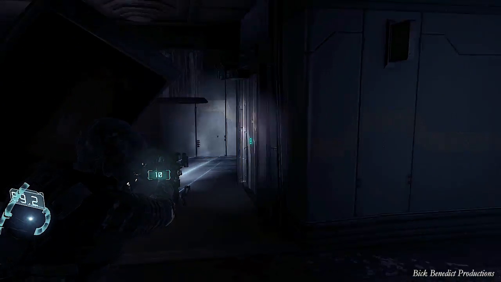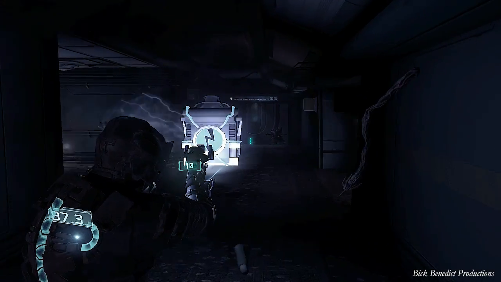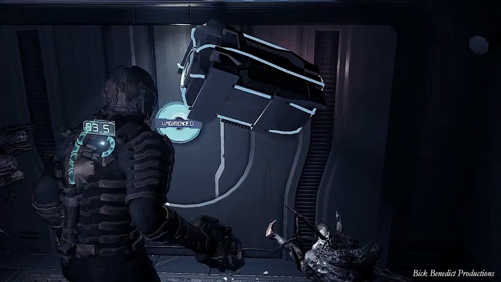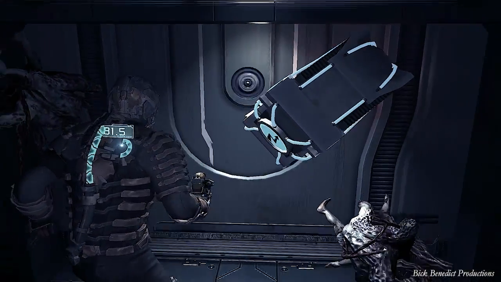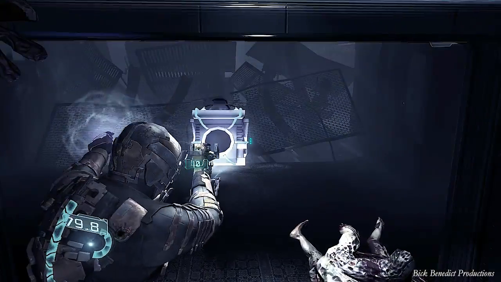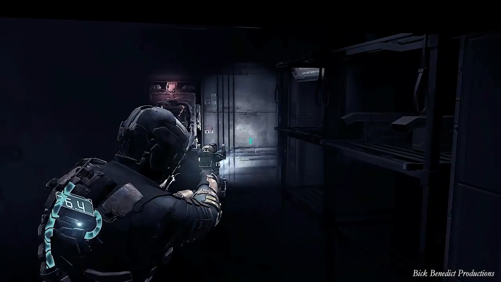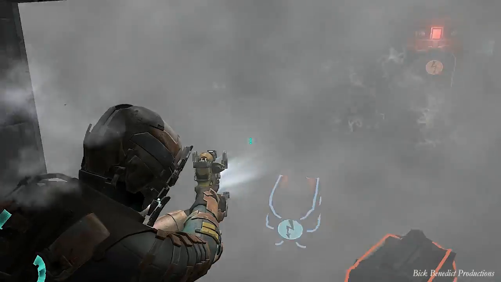When you open the elevator door, not this one, but the next one, the puker will be in there. However, if you die and you need to restart from the checkpoint, when you open the elevator door again, he's not there. So I'm leaving this footage in just for people who are doing this on hardcore and they need every piece of data.